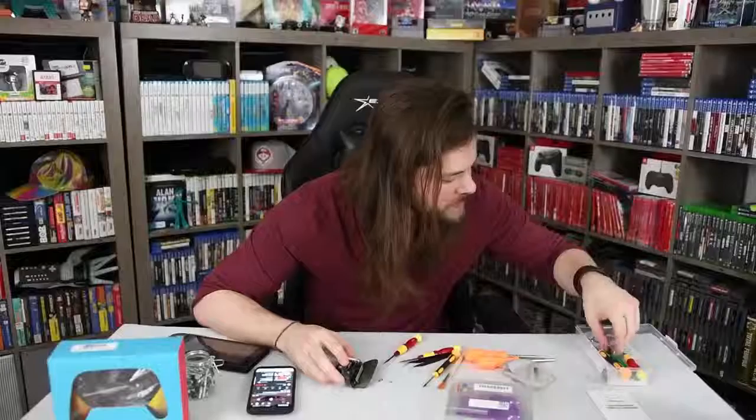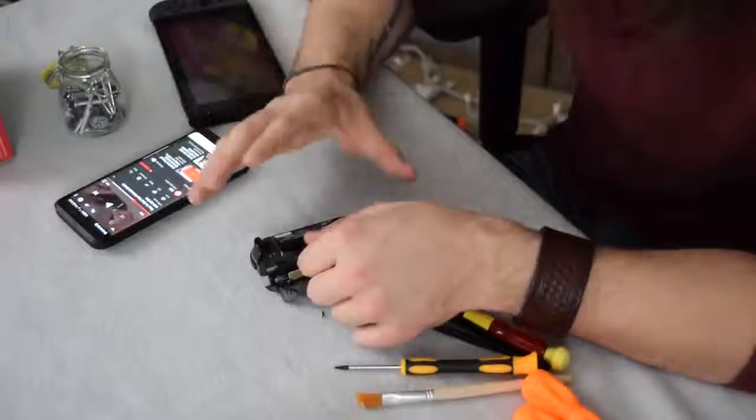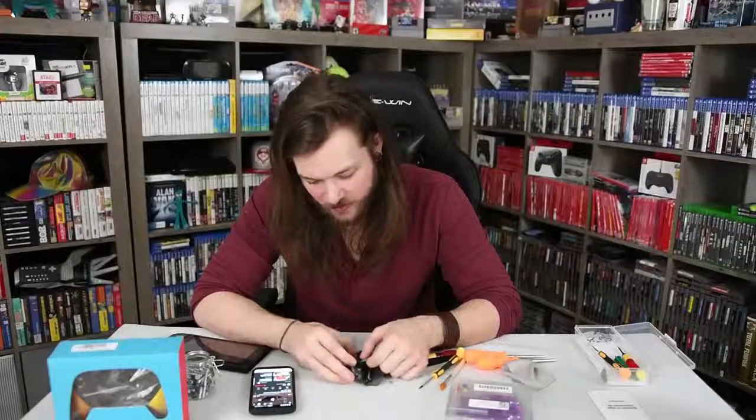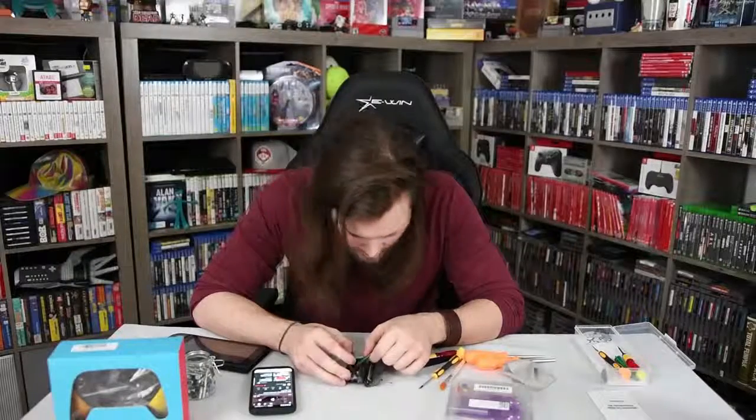Okay, first step is to get this battery out. One thing that's really cool is this kit has everything you'll need. Every tool to get, and that's why there's so many things. It's kind of daunting at first, but it's really awesome when you get to taking it all apart. I'll leave links to everything down below.